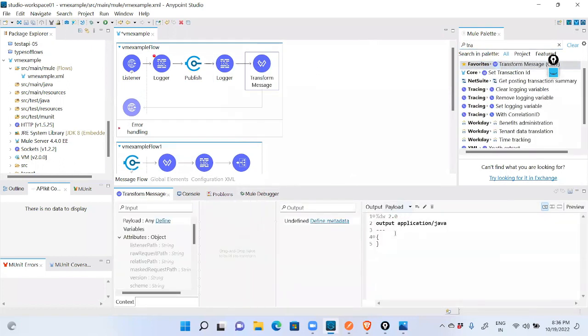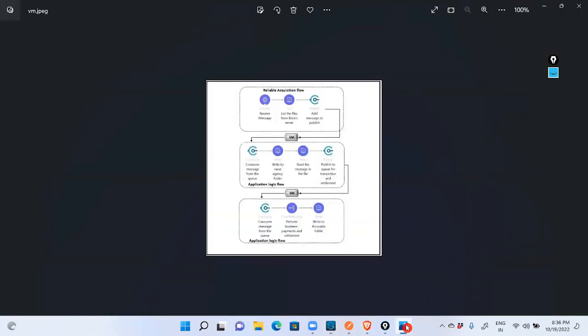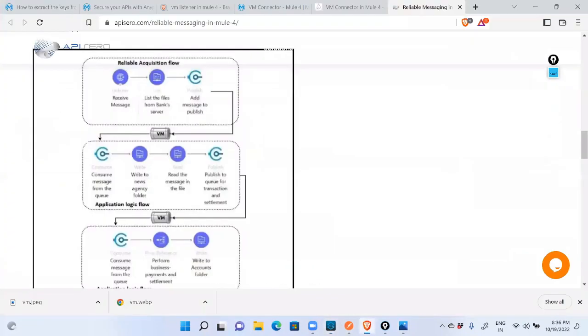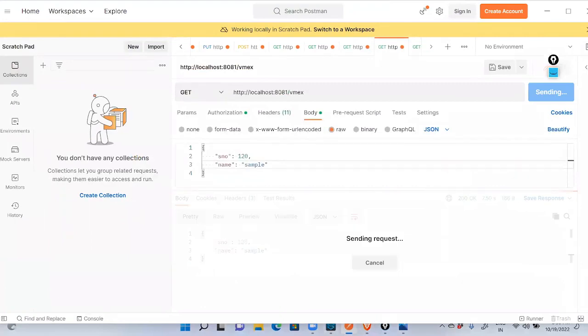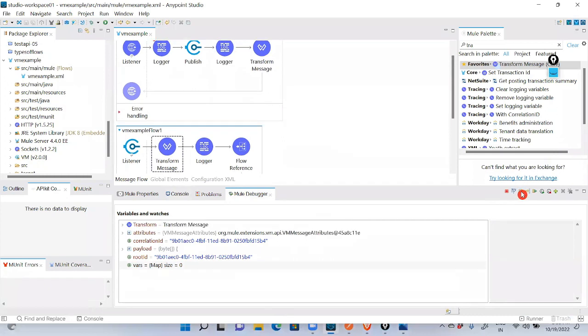I think it is not coming, but let's try it. Yeah, it is not coming. Let's hit it. I think that payload is not coming. Still there are no variables.